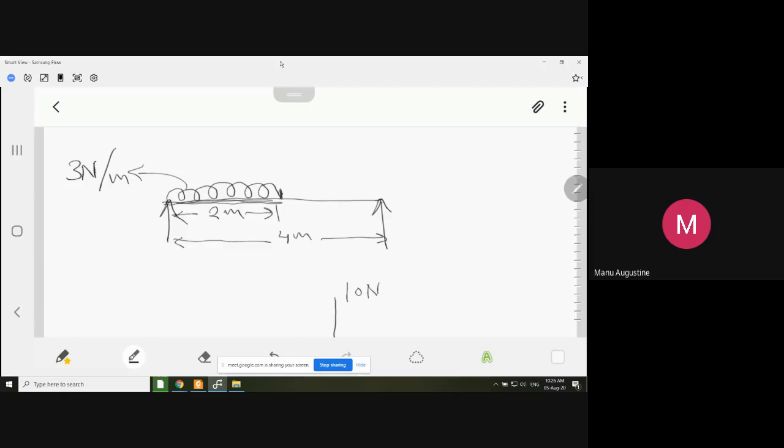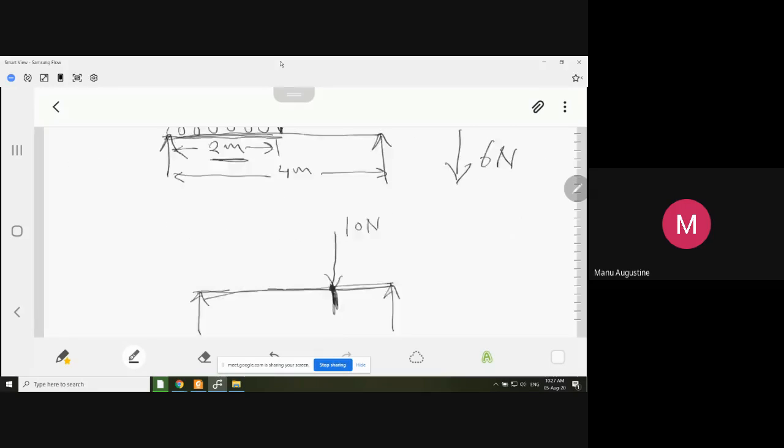Then the first thing that I have to do is find the value of the point load which will represent this. What is that? That is always the total load imparted by the UDL. So the total load will be 2 meters multiplied by the value of UDL, that is 3 newton per meter. So the total load is 3 into 2 equal to 6 newton. So now what I have is a downward point load of 6 newton.